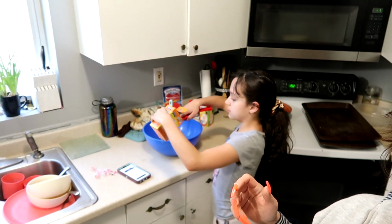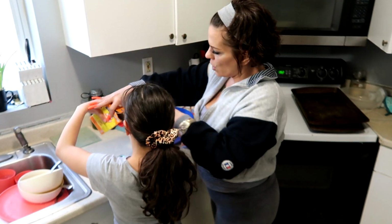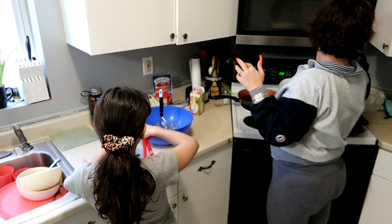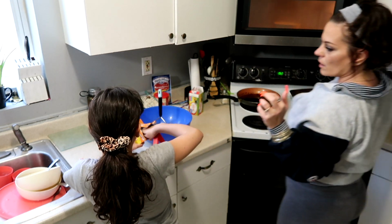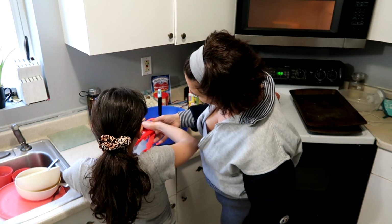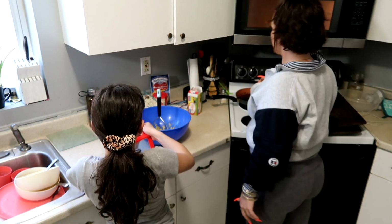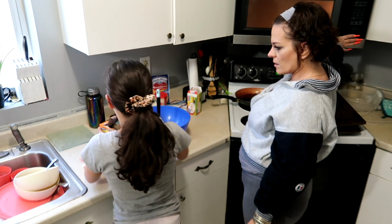Baking, go ahead, do one tablespoon. You guys can't really see it. I don't know where to put you. Okay, there we go. No, no. You stick this in there and flatten it out. You gotta make sure it's flat. Flatten it. Good. How much? Right there, that's it.